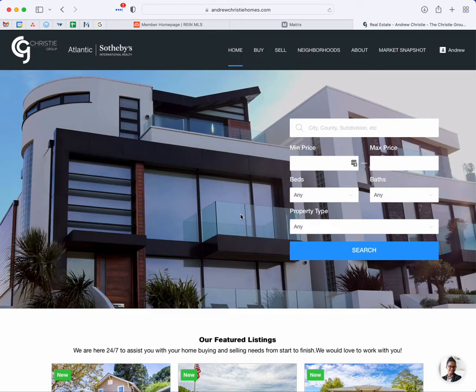First and foremost, I would just like to point out that unlike some of the other websites out there — some of the popular websites such as Zillow and Trulia — with our site you're going to get the most accurate and timely information when it comes to real estate. The reason for that is because our data comes directly from the source. It comes directly from our MLS, the database that all agents use to input all of their listings. So if it's out there, you're going to see it as soon as possible on our site. Part of the problem with Zillow and Trulia is they don't always show you when properties are under contract. Our site does, and I'm going to show you exactly how to see that and recognize that, so you're not spinning your wheels looking at properties that are already under contract. Most timely, most accurate information.